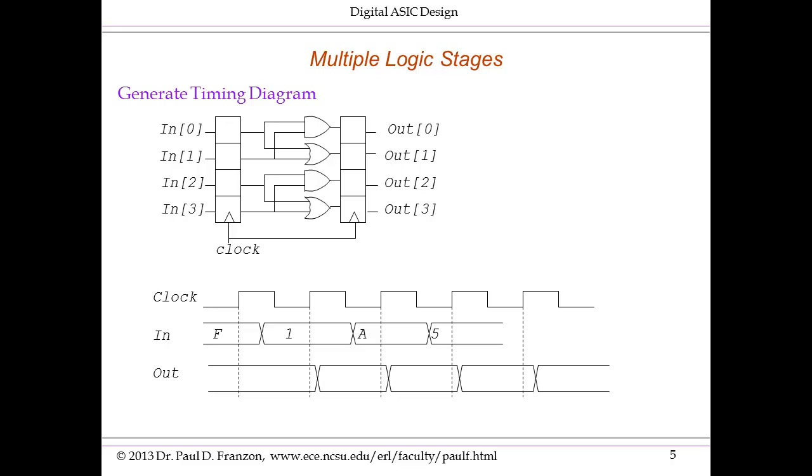I want you to remember a couple of things here in this type of logic diagram. The basic principle of operation is that on one clock edge, in gets transferred to the output of this first stage of flip-flops. Then in between the clock edges, the logic evaluates to determine what's going to be presented at the next stage of flip-flops. On the second clock edge, the logic at this point is transferred to out. At the same time, the next value of in is presented to the outputs of the first stage of flip-flops.